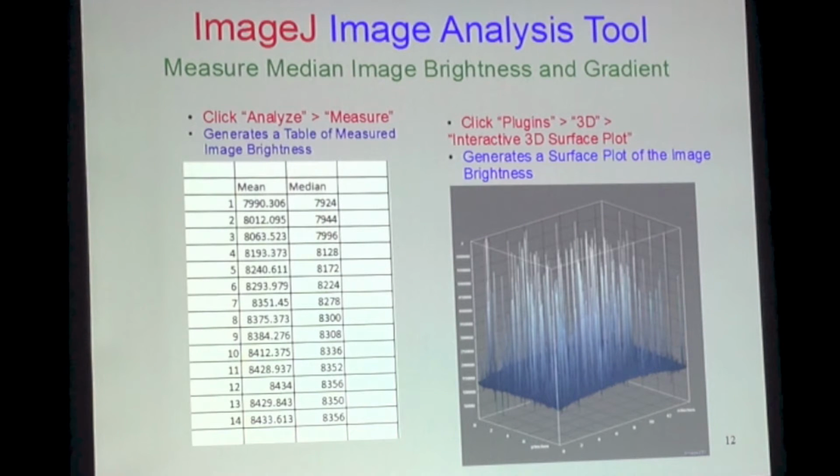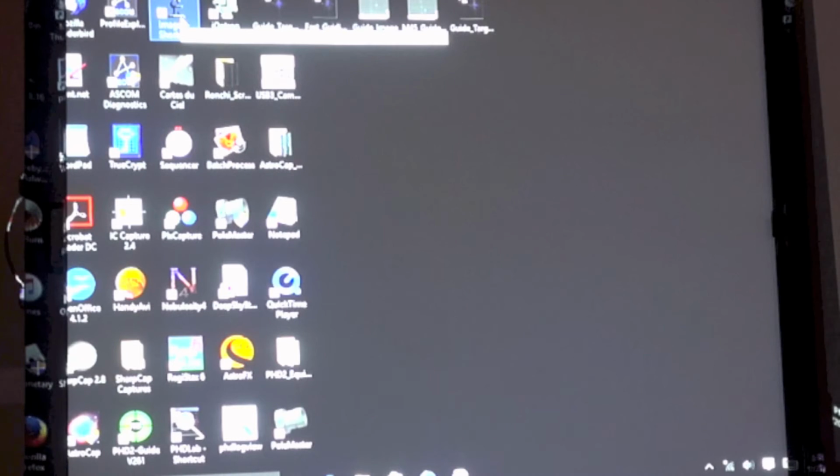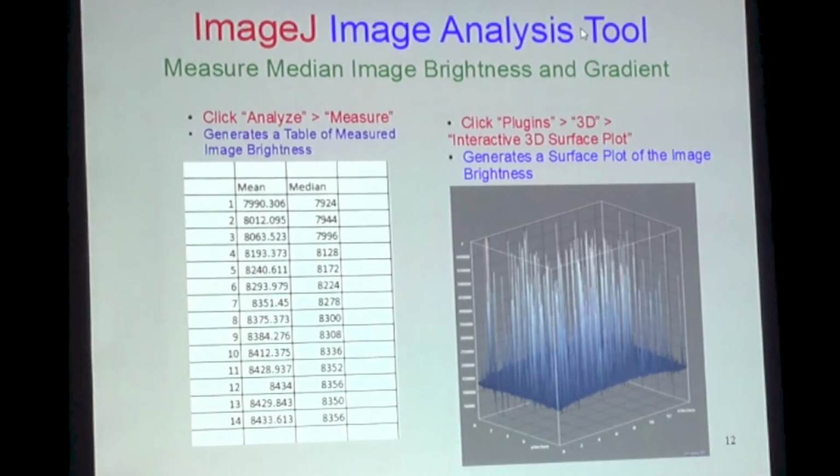Okay, now let me do something here quickly, just to give you an idea what we're dealing with here. ImageJ is a multiple platform tool that you can play with yourself to experiment with this. You can literally put the mouse on this image and grab it and rotate it around and look at different views of it, as you'll see in a minute.